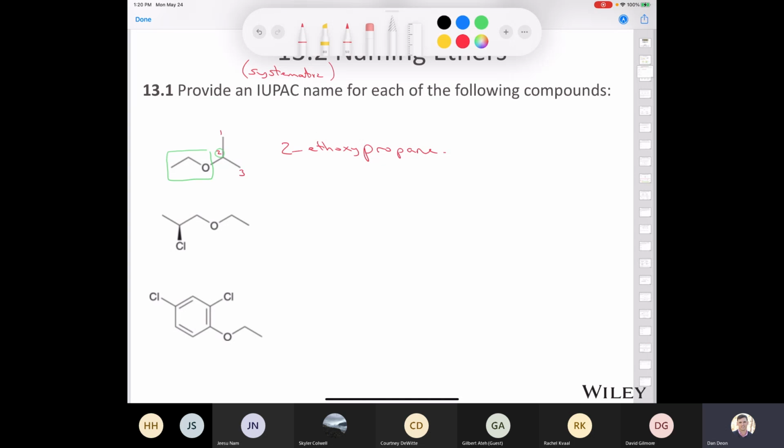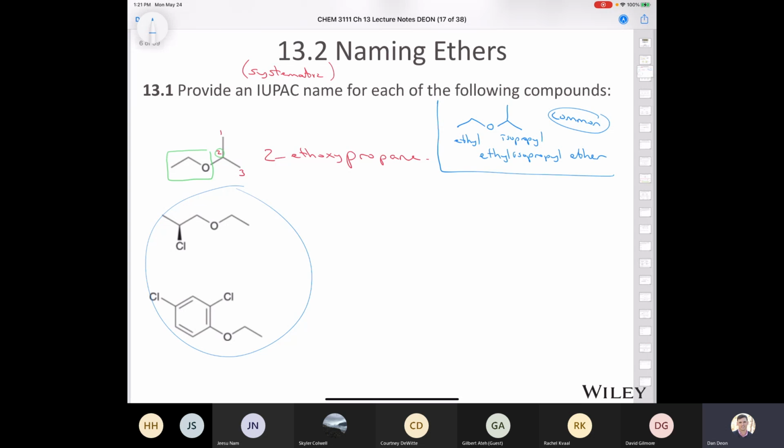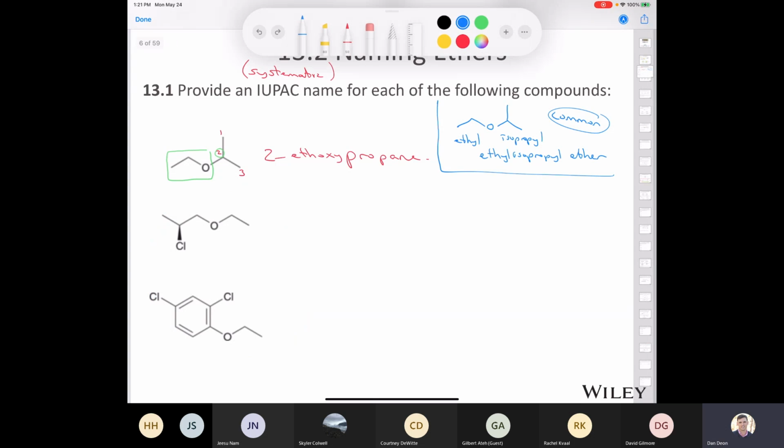Again, just me taking a quick glance at these problems, there's really only one here that I could give a common name to, and that would be this very one. If I just redraw the compound quickly, you know that this side is an isopropyl group and this is an ethyl group. So this would be ethyl isopropyl ether. Again, this would be the common way of doing it, but that's not what we're doing here. And Mr. Dion wouldn't be able to come up with good common names for these. I suppose I could if I really tried, but anyhow, let's take a look at the next two.